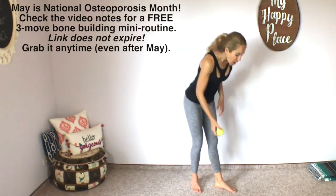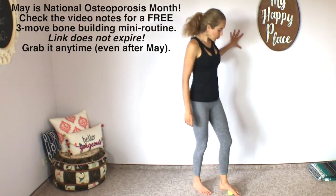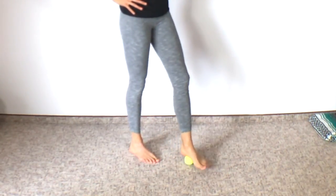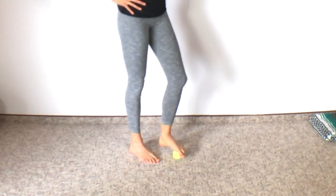So to begin, you're gonna put the tennis ball underneath your foot and you can hold onto a wall, and we're gonna begin with some foot massage. Now, this probably seems like a really unnecessary step, but I promise it's not. So I want you to go nice and slow and just massage the tennis ball along the length of your foot. So along your arch, and then back toward your heel. Keep going back and forth. And then spend some time on the ball of your foot and just move the ball back and forth, side to side. Go really slow.